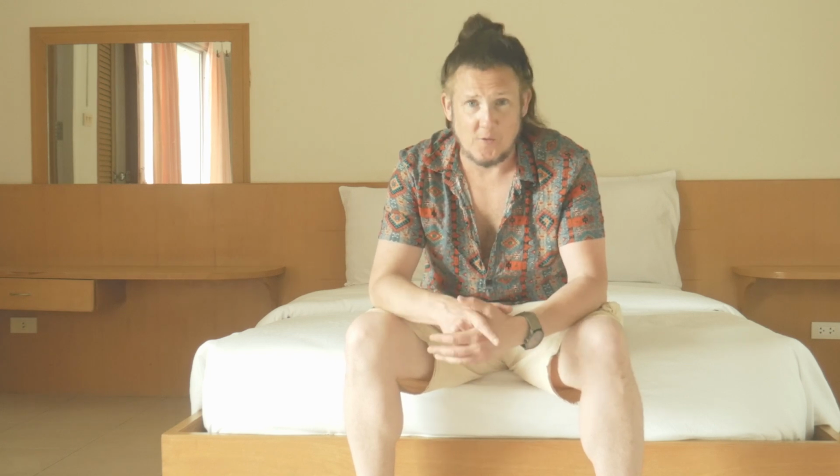Instead you can get up at 5 in the morning and not have to do the big drive up from Pattaya in the morning, or from that area if that's where you're coming from. But here we go, X Go Inn Suvarnabhumi airport. If I've said any of the words wrong, so be it.